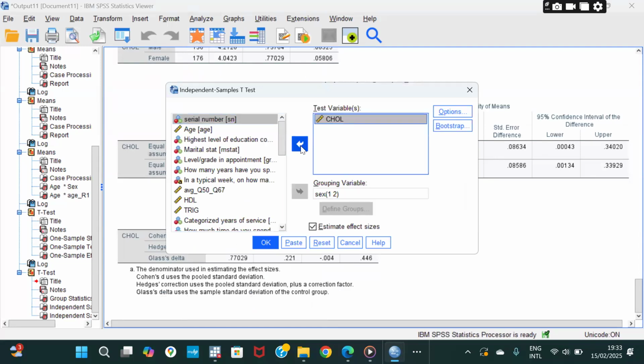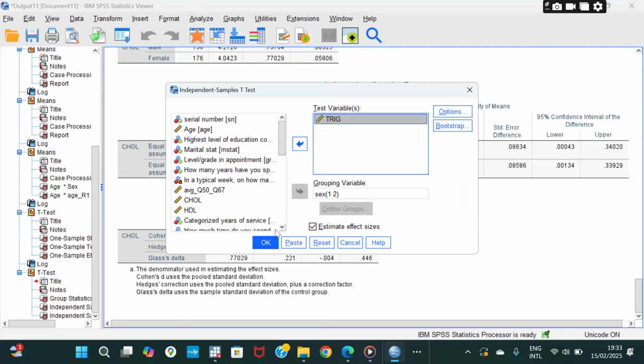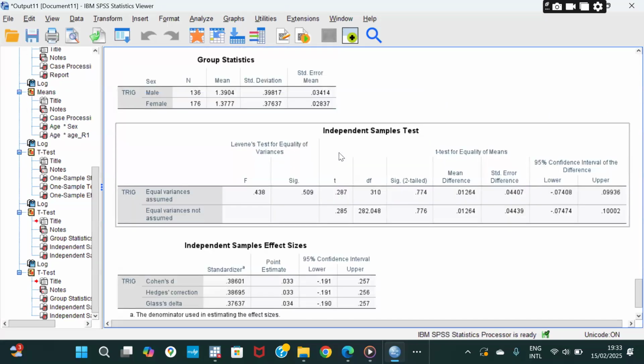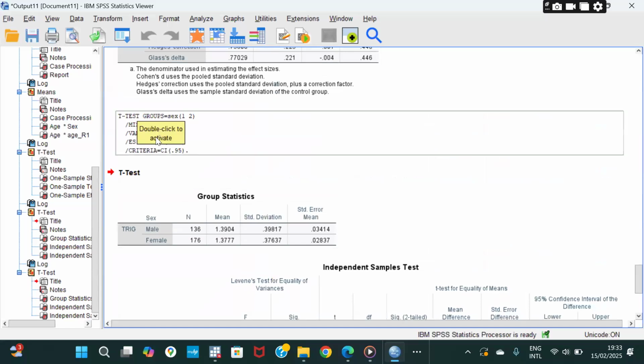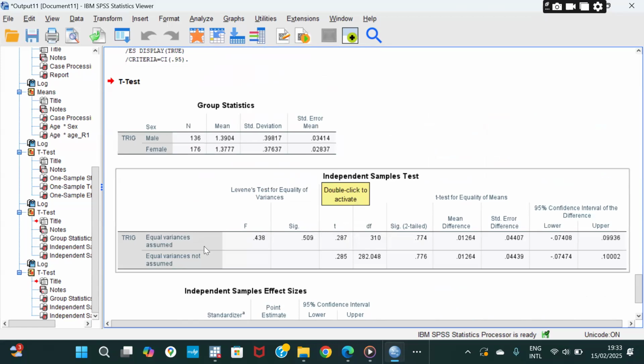Okay, I'm not interested in cholesterol, I'm interested in triglyceride. I'll click this, and then okay. It has reported this. This is the syntax, as I rightly said in the previous class. And then you have the group statistics, the mean, and the standard deviation. You have for equal variances, and then for unequal variances.